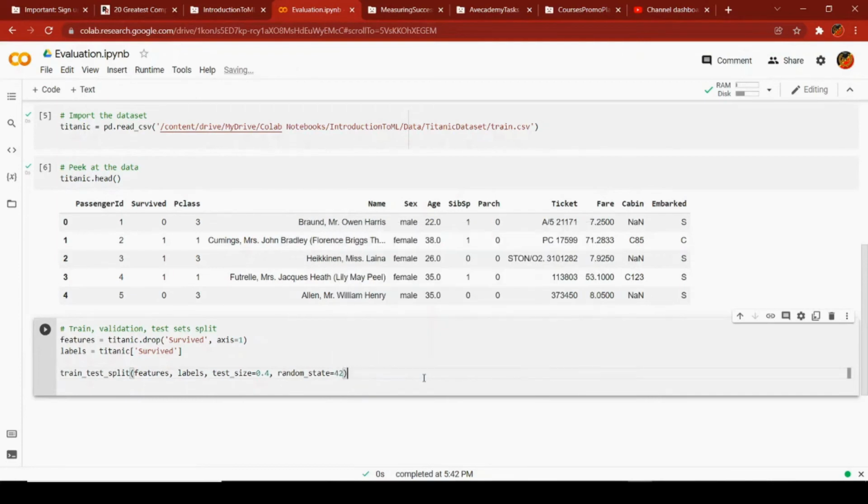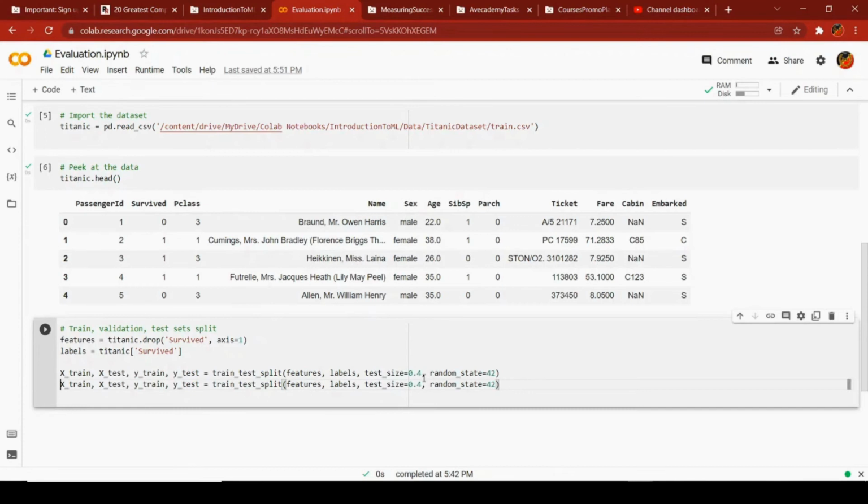And this random state parameter controls the shuffling applied to the data. You can read more on that in the official sklearn docs. And of course, we'll need to specify where we want to store the output. And this method has a predefined output order, which we must follow. So first of all, it takes our features and splits them into train and test set marked here with X. And then it does the same with labels, splits them into train and test set. And this is the conventional representation of the outputs as it is specified in the official docs.